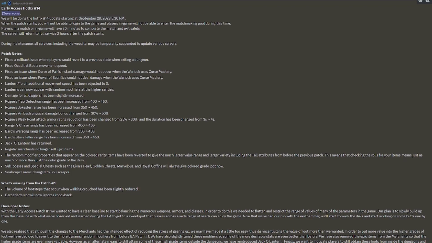Lantern and Torch, additional movement speed has been adjusted to 0. This makes me a sad boy. I was enjoying that offhand adding movement speed, but I also understand that Iron Mace has been trying to slow the game down, so this isn't entirely surprising to me that it's been adjusted to 0.